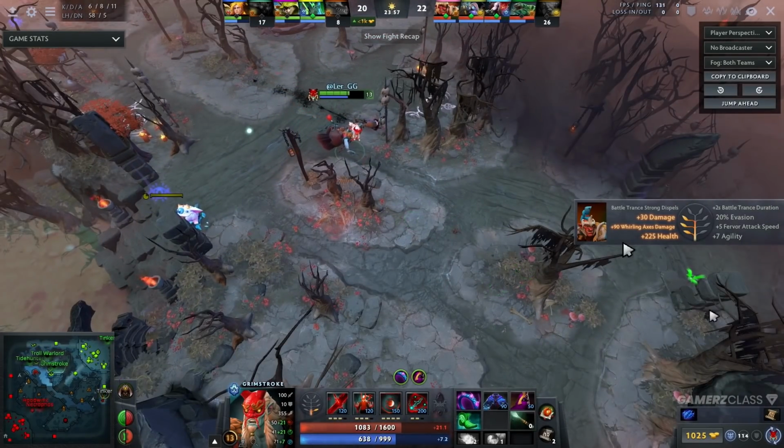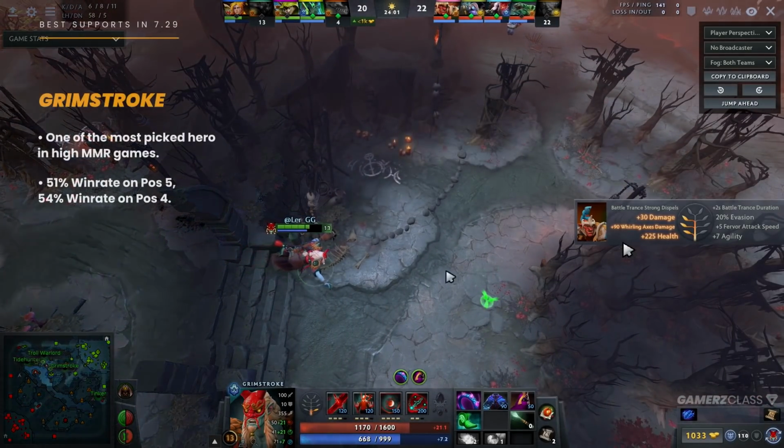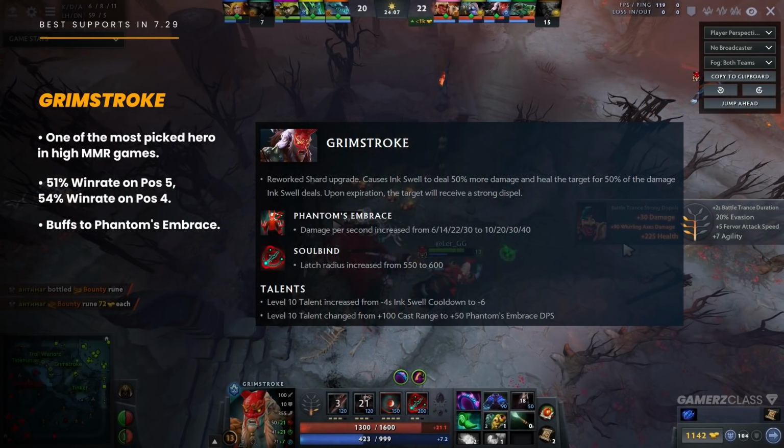Now we have an interesting change to the hero, because we got a little buff on Rend, so we have a bit more damage on our Phantom early on.